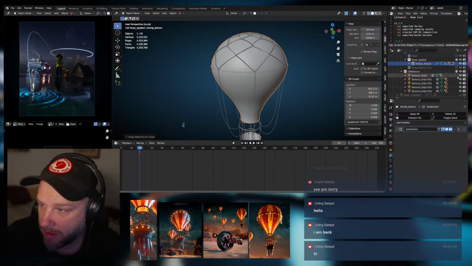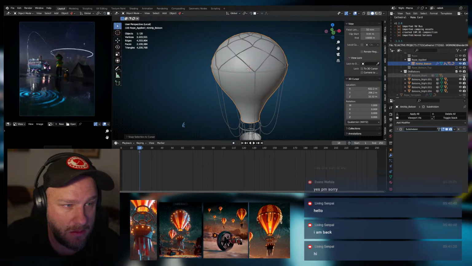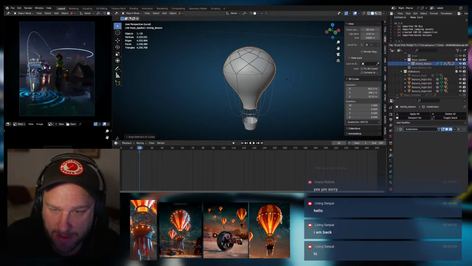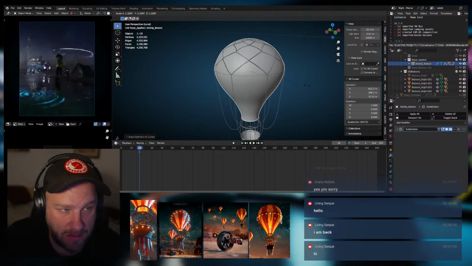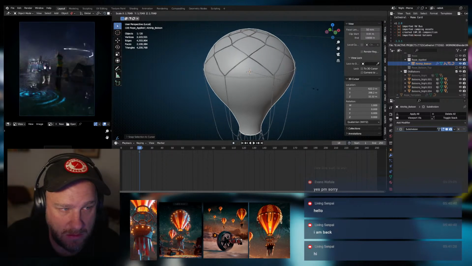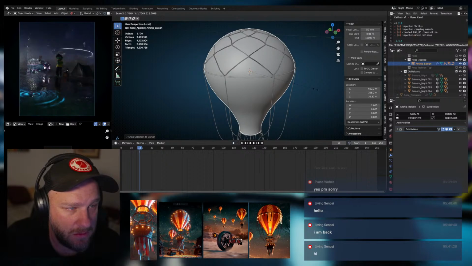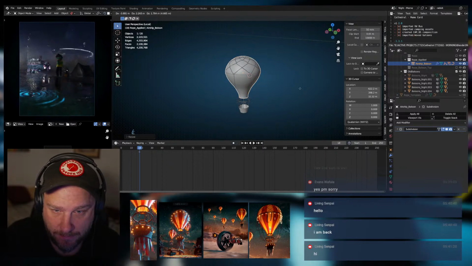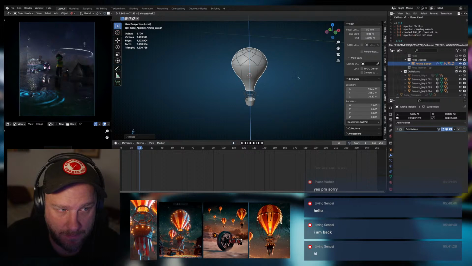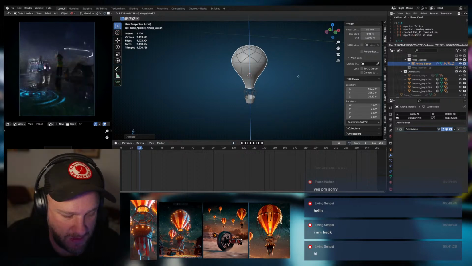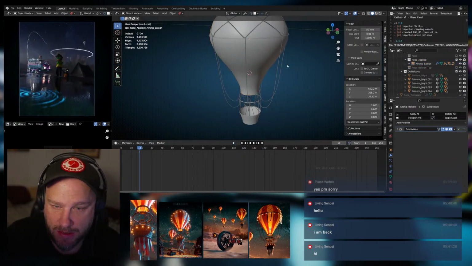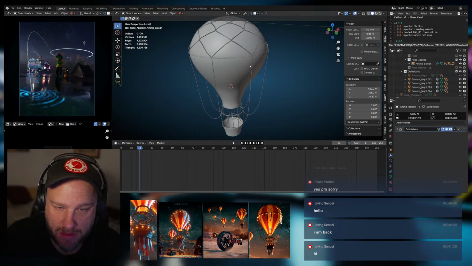So I think it's over here, and I think if we close this balloon, we're going to see it. Okay, so you can start to see it come through. It's showing up a little bit, and I noticed that it needs to be bigger in size. And we'll move it up a little bit, just to give it a bit of separation. And now we're just going to start to add a little bit of texturing to it, and see how this works.